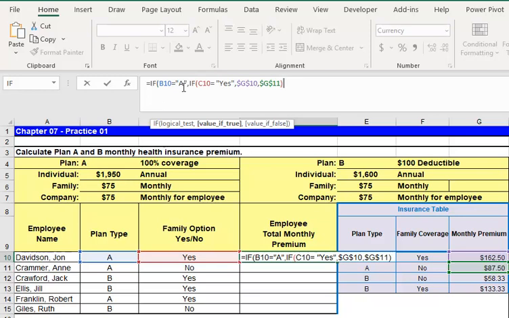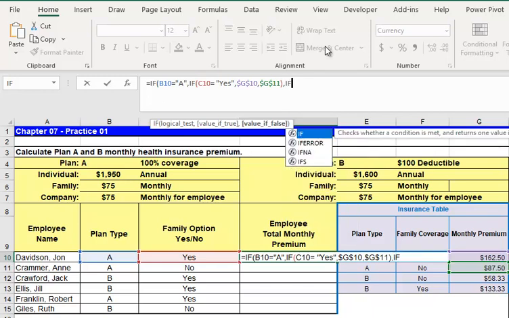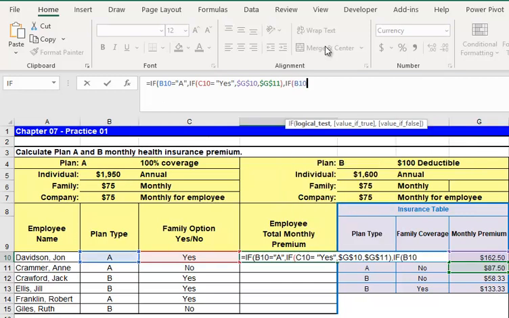However, if B10 is equal to B, we have to test for that. So we put a comma, and type IF and paren, B10 is equal to, and put double quote B, comma, and IF paren, C10 is equal to quote yes, then go get the value in the table that's stored in G13.